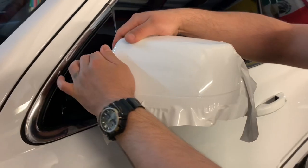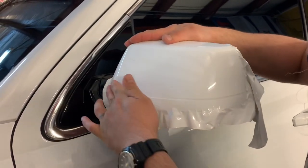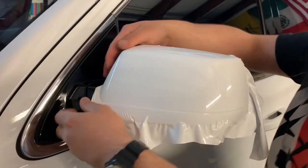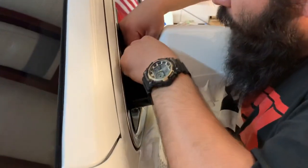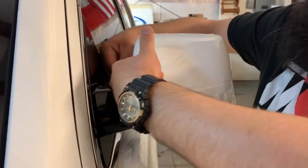There you have it, no heat gun or anything. Of course, it's better if heat is applied. Make sure everything is laid out and let the vinyl conform to the new shape of it.